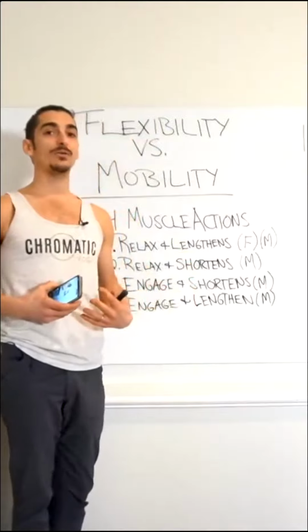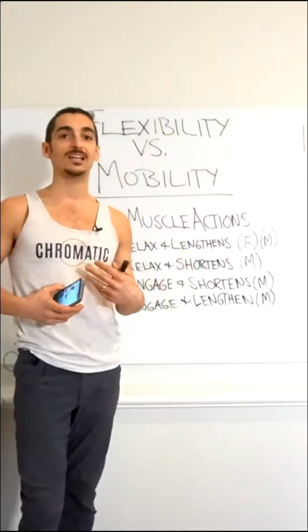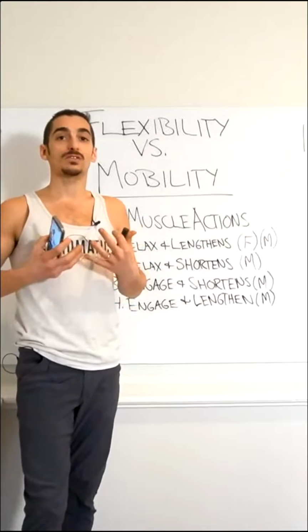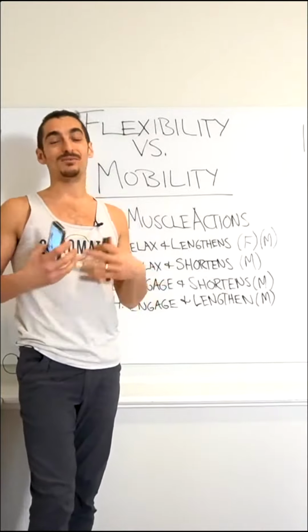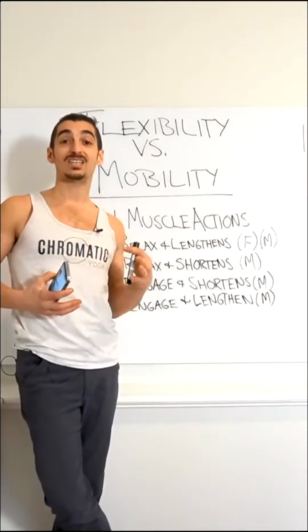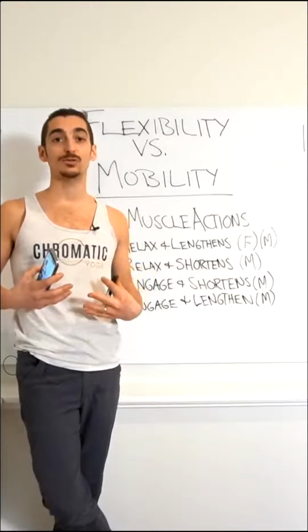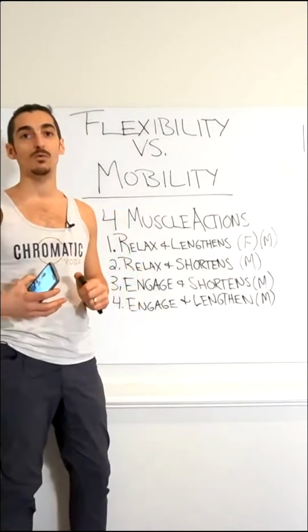Now, when you get down there, in my opinion, if you want to increase muscle integrity, muscle integrity is basically a muscle's ability to do its job. If you want to increase that, then yes, you would want to, in a forward fold, be engaging your hamstrings and your gluteus muscles. We'll definitely go over that in the mobility immersion.